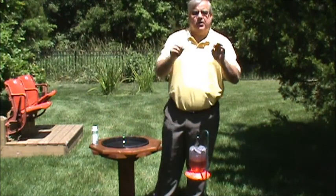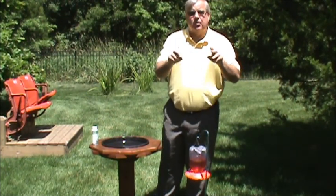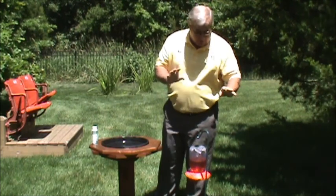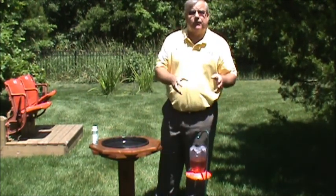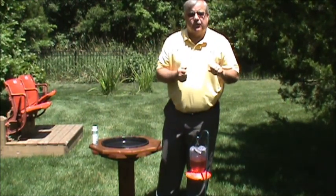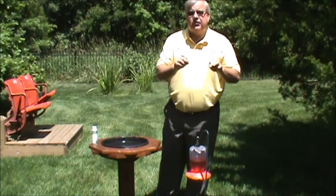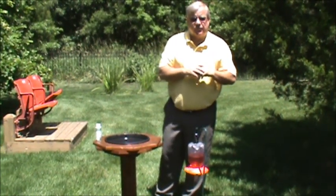The other thing we do is we listen to our customers at Songbird Essentials. The customer market told us, hey, we love your JB feeder, but you need bigger ones. Thus we have this new size — a 32 and a 48 ounce. We also have a new giant 80 ounce size, the biggest hummingbird feeder sold in America. Try us, but know that we're going to listen to you when you do business with Songbird Essentials.